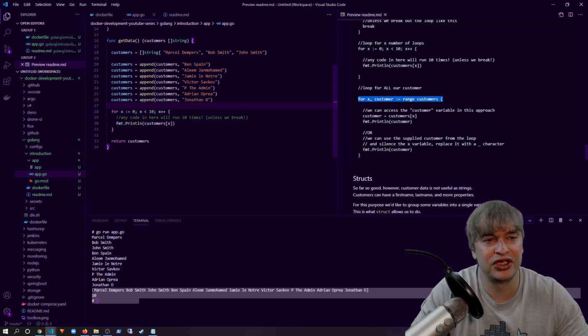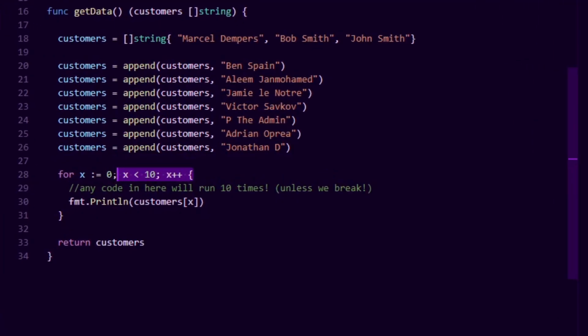A for loop also allows us to loop items in a slice without specifying and incrementing an index. So we can replace this line with a for statement like this. For loops have the capability to increment numbers automatically for you and are not limited to a fixed number. So I can say for X, and we can call this X anything. People can sometimes call it C for counter, I for increment, we can call it X or A or Y, it doesn't really matter.